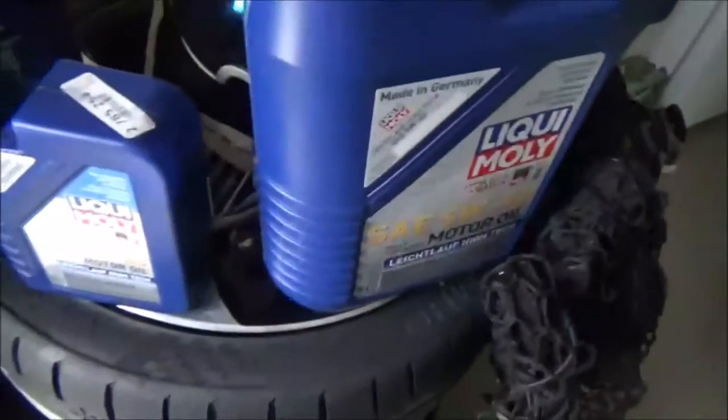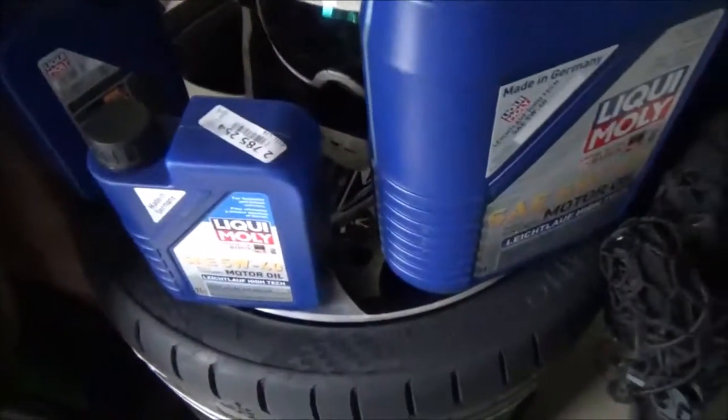So one of the last things I have to do to the R32 to get it ready is a regular oil change. I've got plenty of the Molly, but no filter. So I think I'm gonna scoot down to the auto parts store. It's gonna rain soon, but whatever, take the scooter, so the car's not all hot. But got the STP filter and just a couple other things I have.